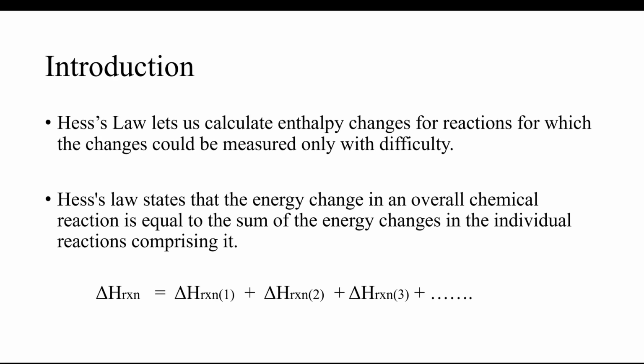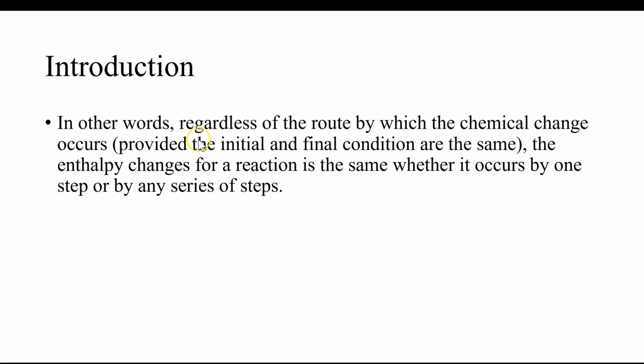Hess's law states that the energy change in an overall chemical reaction is equal to the sum of the energy changes in the individual reactions. In other words, regardless of the route by which chemical change occurs, provided that the initial and the final conditions are the same, the enthalpy change for a reaction is the same whether it occurs by one step or by any series of steps.